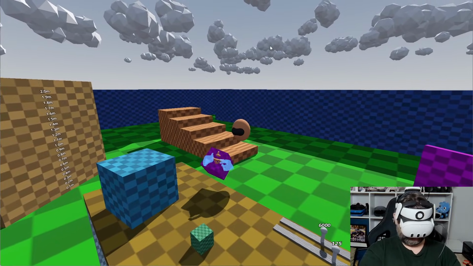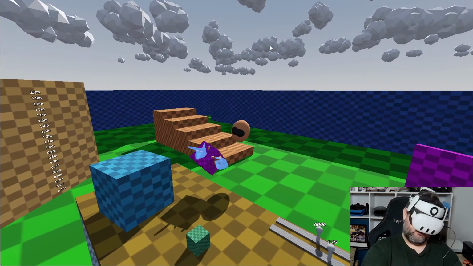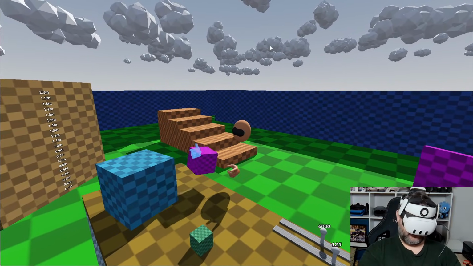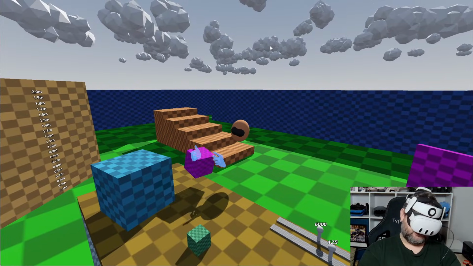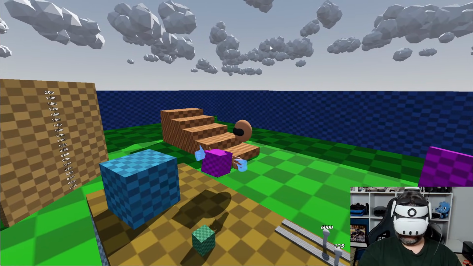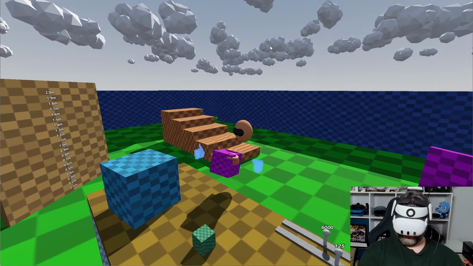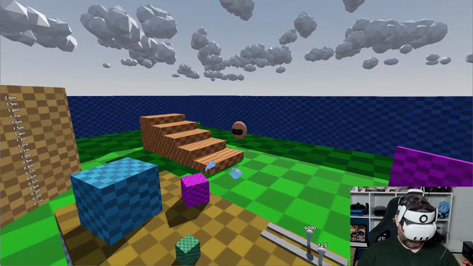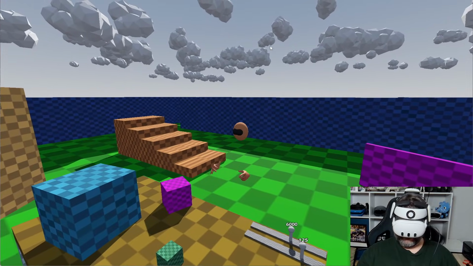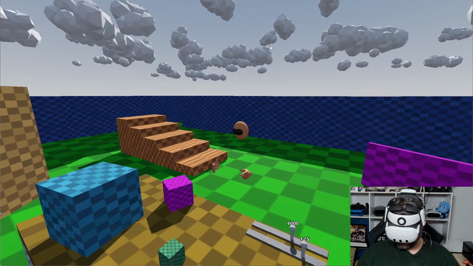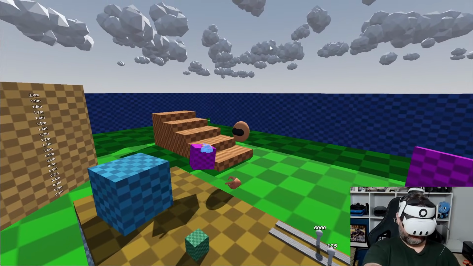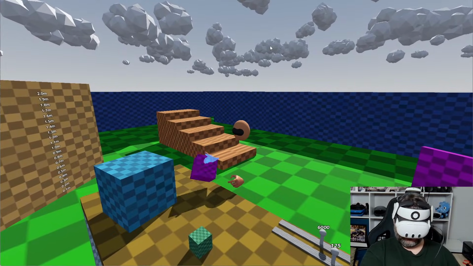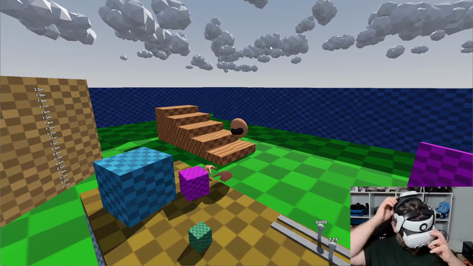Oh, not quite sure what happened there. Oh, my hand probably just got stuck inside. Yeah. Obviously, when the hand's inside and let go, then it's sort of boink, boink. So yeah, I don't know. It just feels so spongy, and that's something that I really don't like. But I'm not quite sure what to do about it.